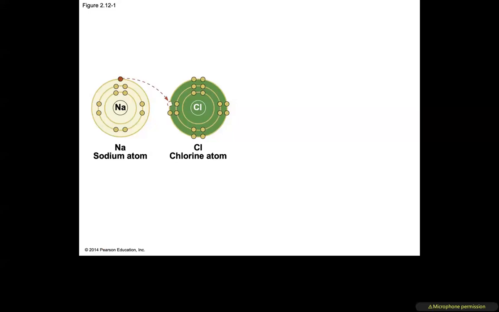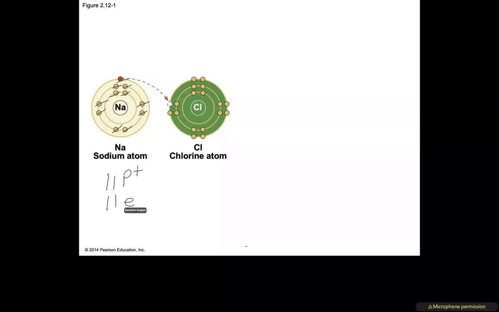So let's go ahead and draw that out. 11 protons in the nucleus, okay? So let's start with the sodium. If it has 11 protons in the nucleus, before there are any type of reactions taking place, it's going to have 11 electrons. Let's double check and count. 1, 2, 3, 4, 5, 6, 7, 8, 9, 10, 11. All right, perfect. 11 electrons. And so the positive and negatives are going to make this a perfectly neutral atom.